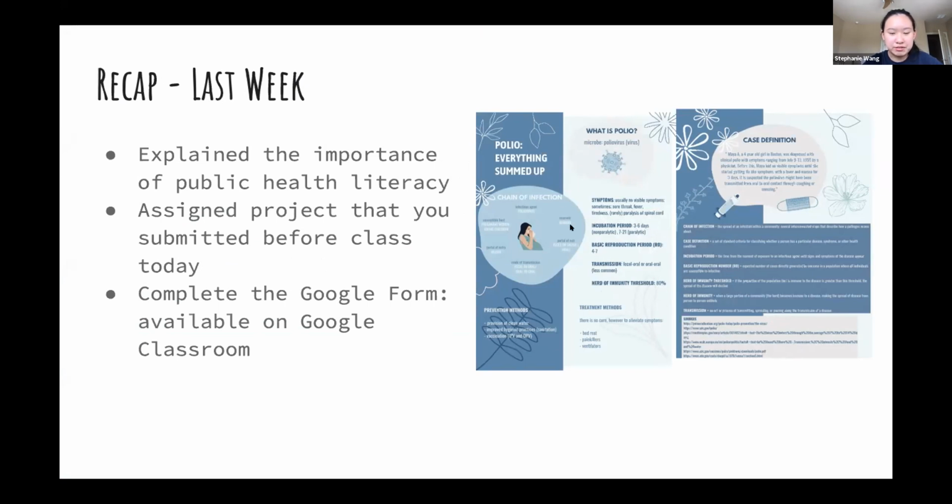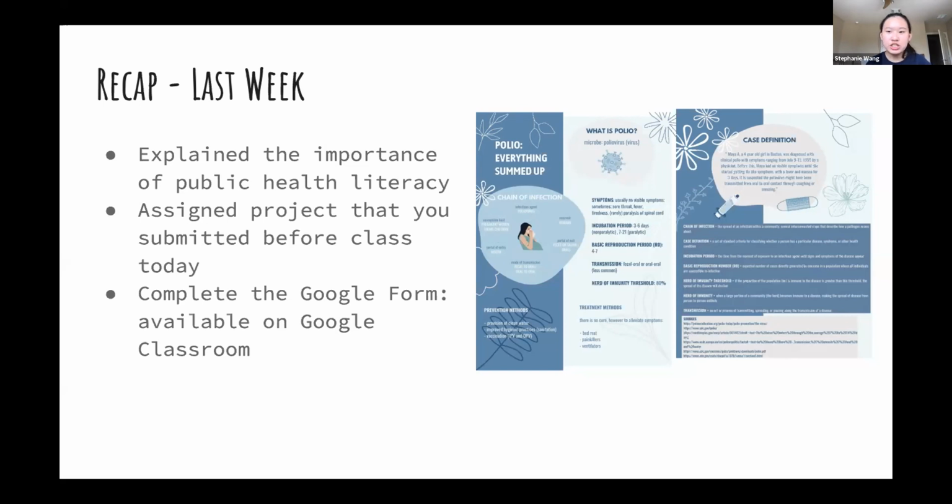Also make sure you know what the chain of infection is, and what are common ways you can prevent yourself from getting infectious diseases. Here are some good definitions, so I'll just go over it real quick since I know some of y'all are new. The chain of infection is the spread of an infection within a community. Basically it tracks the spread of a disease, and it has 6 components: the infectious agent, the reservoir, the portal of exit, the mode of transmission, the portal of entry, and the susceptible host.